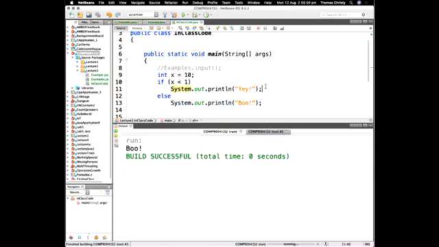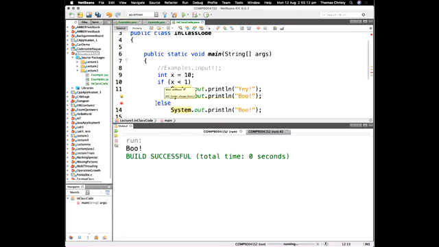If I was to put this there, you can immediately see that it's giving me an error. If you're using a notepad or something, that wouldn't give you an error at all, you would just have to run the compiler and it would tell you there's an error in the compilation. And what it's saying is that it's not bracketed. It's kind of a semantic in my view, because if the compiler knows that that's part of the else, I often think maybe it should put it in there automatically, but it doesn't.